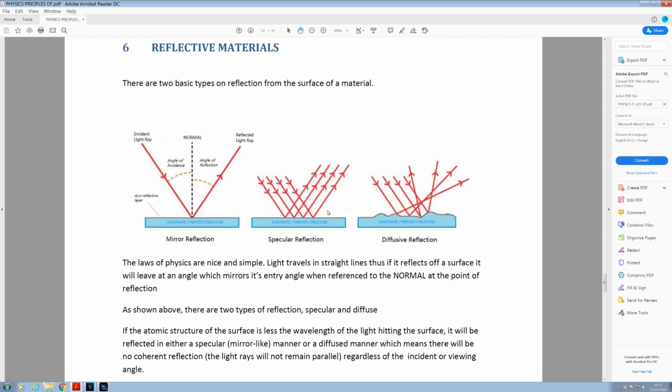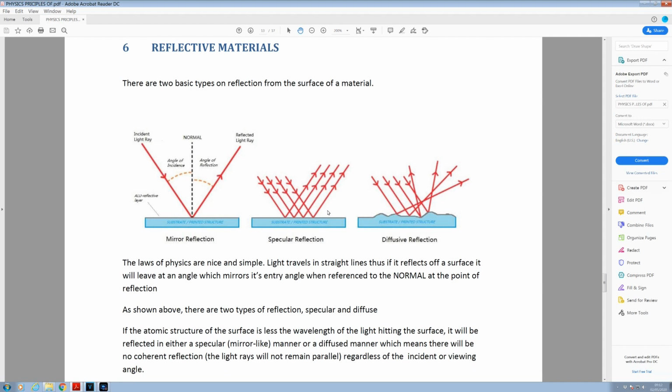Now, if you go to the next picture along, which is a diffusive reflection, where the surface now diffuses the light rays into random paths, it obeys all the same rules as the first image, mirror reflection. But at the point where the ray hits, we take the normal to the surface at that point and calculate the new angle of reflection. And as you can see, because the surface is irregular, the normals will not be parallel to each other, therefore the reflected rays will not be parallel to each other. And this is a bit like looking at yourself in a distorted mirror, if you can see anything at all.